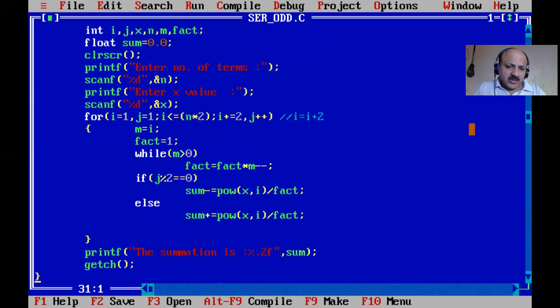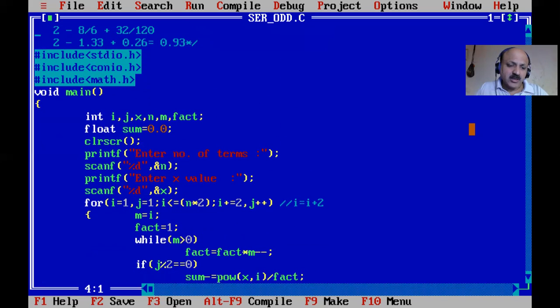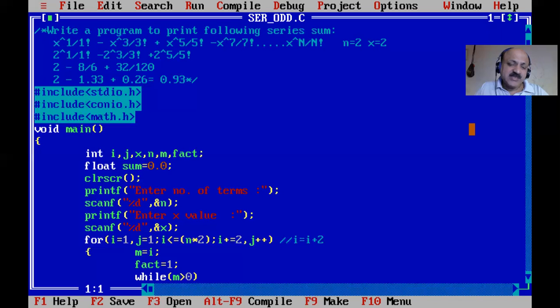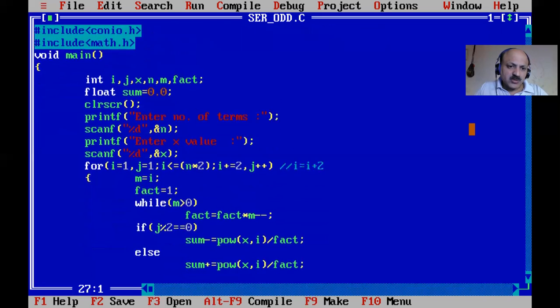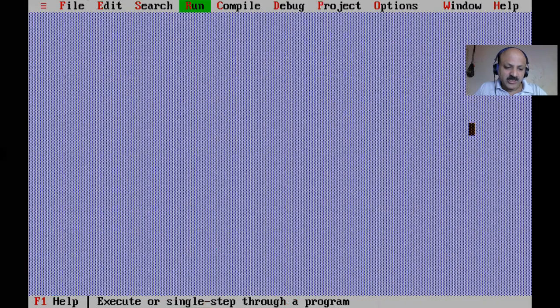So now I think it is perfect. So now I can close that file. So this is a very important session for your knowledge. Here I am mixing very important series for your logic development in the C language. So you can also take the even series yourself to practice this series program in C language. So press Alt F3 function key, I close that file, watch window and quit.